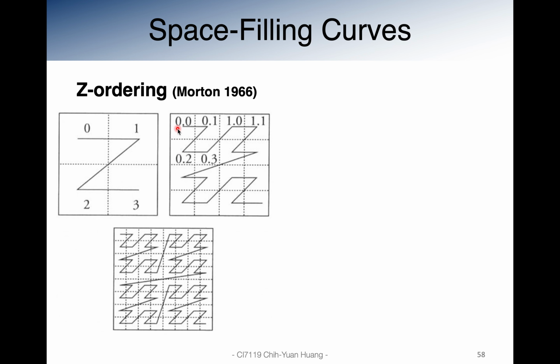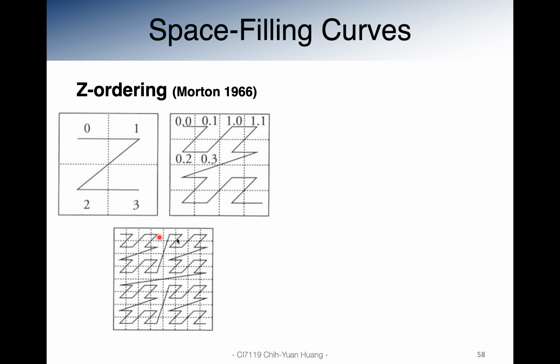So it will be, because this 0, 1, 2, 3 is in the 0 node on the first level, it will be 0 0, 0 1, 0 2, and 0 3. And for this one, it will be 1 0, 1 1, 1 2, 1 3, and so on and so forth. And as you can see, this is another example for the third level.